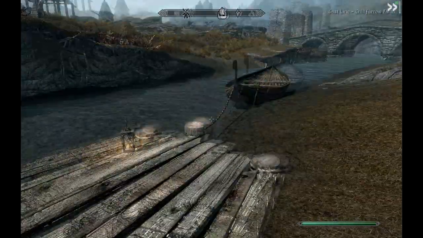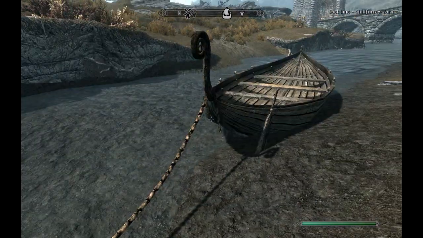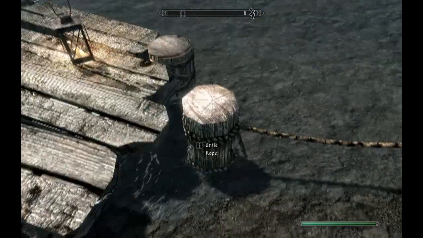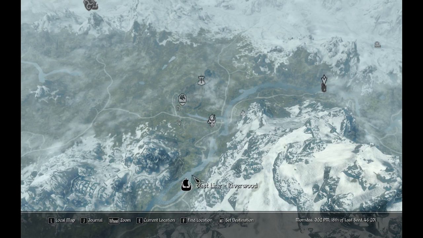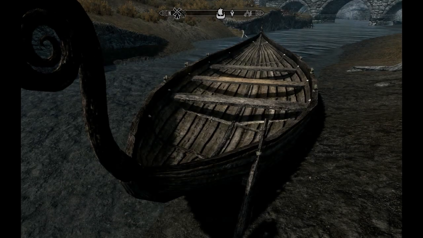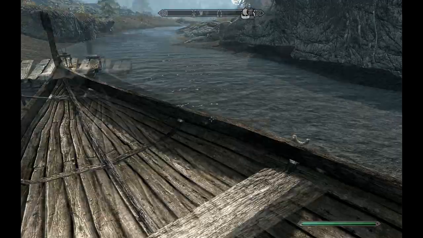Okay, and this bow is part of another mod. I guess I'll go ahead and take it to Riverwood. The little ferry. I'll quick save just in case something goes wrong. Yes, I want to untie the rope. And where do I want to take this to? The east line. It's on the east line, right? Yeah, Riverwood. Okay. So, now what do?